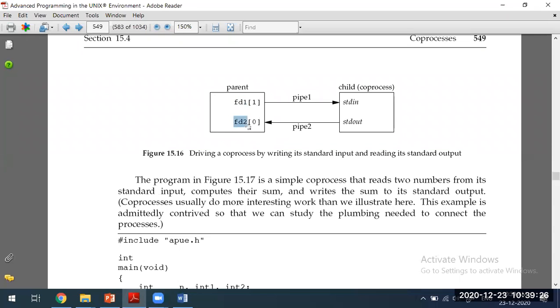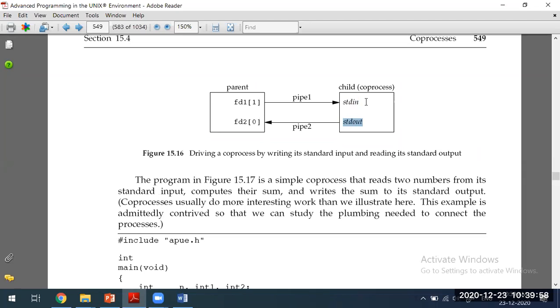If you create one more pipe, fd2 will have [0] for reading and [1] for writing. But in the child program we create, we are going to close those file descriptors. We are not going to use them, but by default fd[0] will be standard input and fd[1] will be standard output.